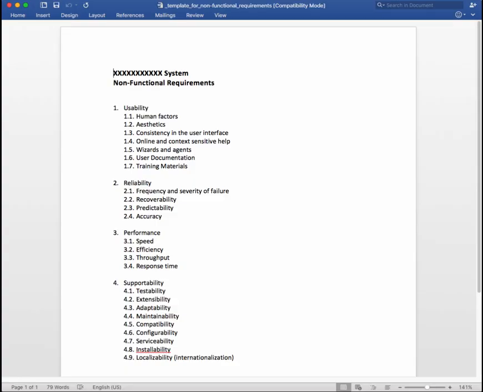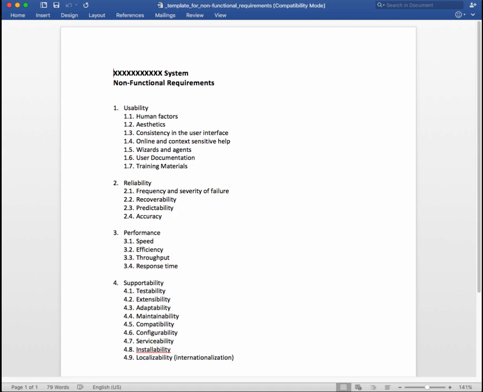Now we're actually ready to begin the authoring of the non-functional requirements section for the systems analysis document. I've started out with a template file, template for non-functional requirements, which is just a Word document that I distribute to the students in my classes. So we don't want to wipe that out. We want to save it as another name. So why don't we do a save as.